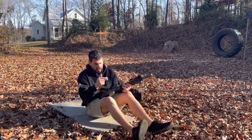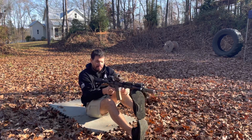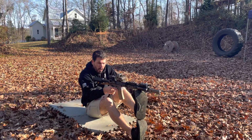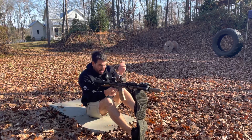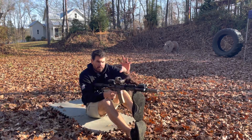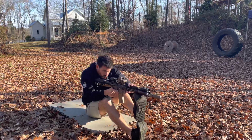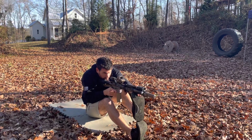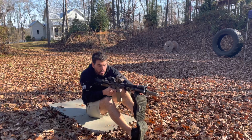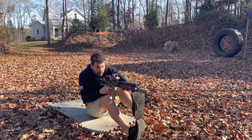Right from there, support side foot is going to stack on top of that one. Gun's going to rest on top of that foot. From there, check it out. Number one, I've got contact with that entire forearm to this quad, this thigh. Same over here. I've got contact with this arm that's going to lay on this opposite leg. I want to create a clamping mechanism that connects this gun to my foot. So I'm going to let my toe roll back, grab my toe and my rifle, and pinch those together. From here, I've got 1, 2, 3 points of contact. I can also raise this up just a hair and allow the mag hook and the grip to come into play as well.